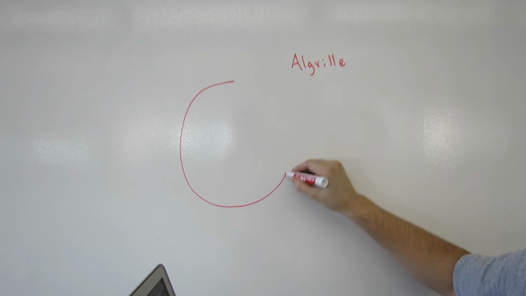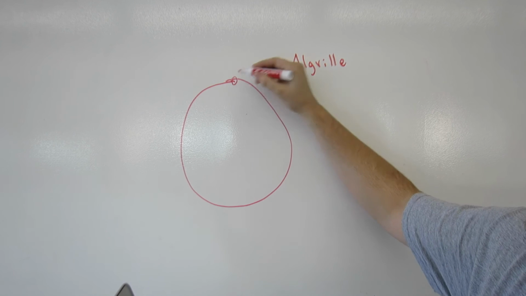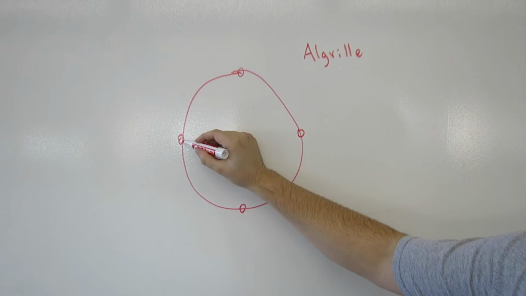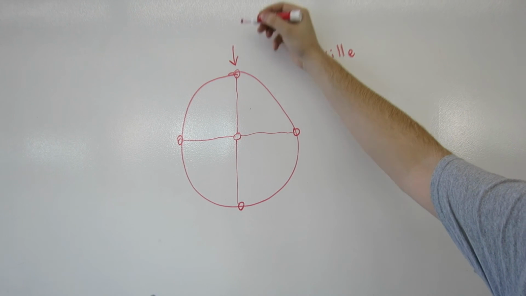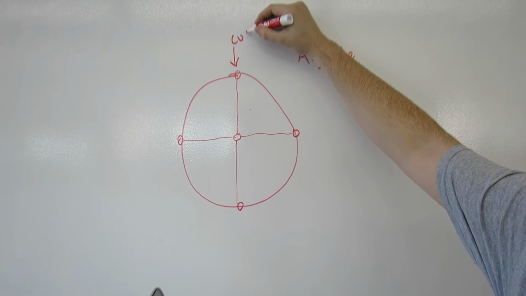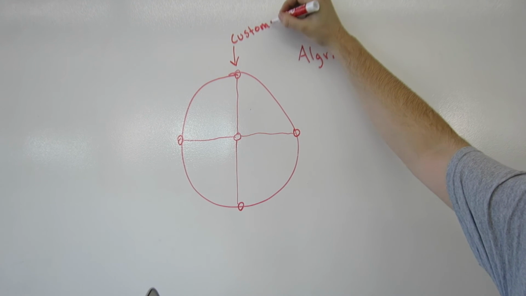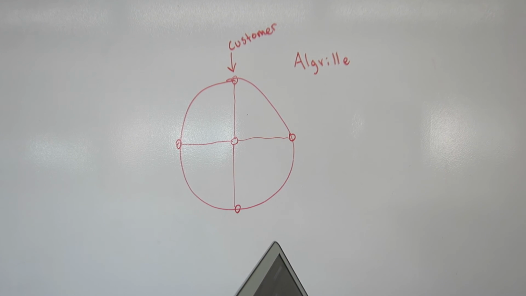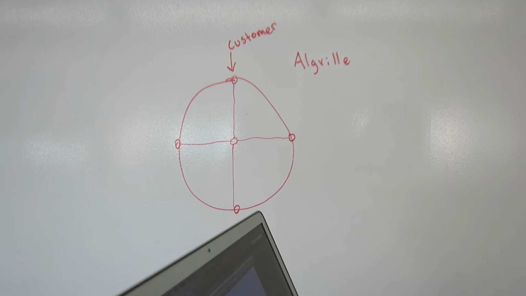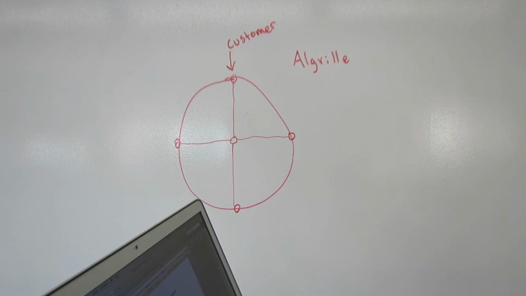Here's a graph representation of Algville, where each node represents a customer. You are the owner of an ice cream truck company. Summer is about to begin in Algville, and you're anticipating a lot of business. In order to service the whole town, you could place an ice cream truck at every location where a customer is present.